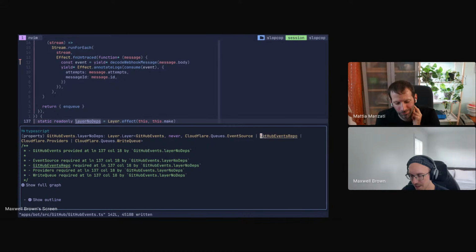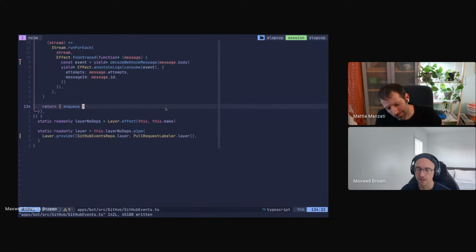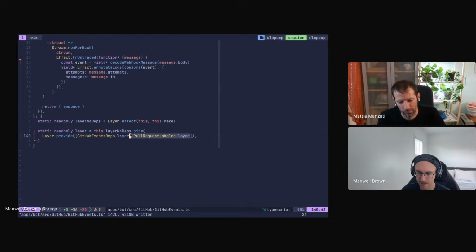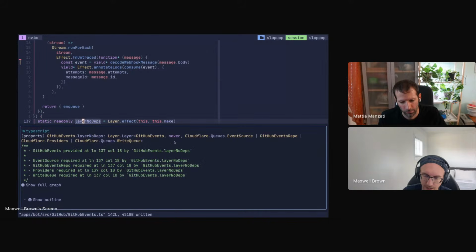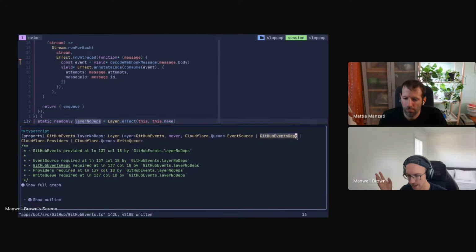The service of interest here is the GitHub Events repo. GitHub Events, the service, needs a GitHub Events repository. You can ignore the pull request labeler thingy because that's something I was working on. But this layer no deps means that I'm not satisfying the dependencies of this layer. To use the parlance of the person from YouTube, I hesitate to use the words sibling and child.